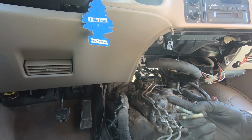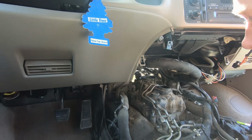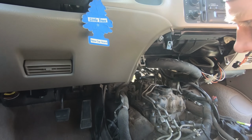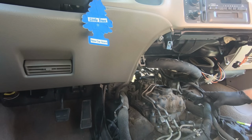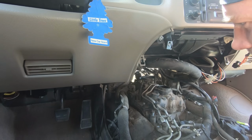These are trash. Well, I may reuse them on something down the road of my own, but customer's got new ones, so that's about it. I've got to just pull those front ones off and that throttle cable as well still, but kind of just looking back here, you can definitely see the coolant around just that bolt right there. So we're going to go ahead, I mean, obviously we're already here, but pull this out in just a second and get this all cleaned up, and that should take care of it.